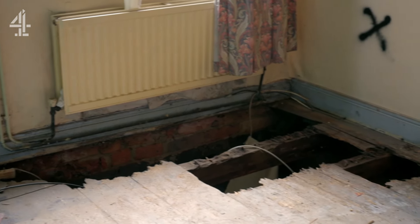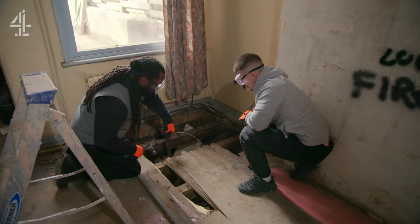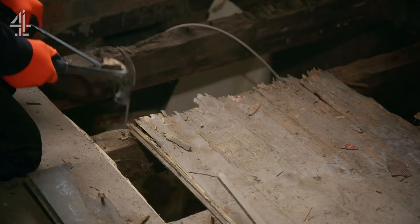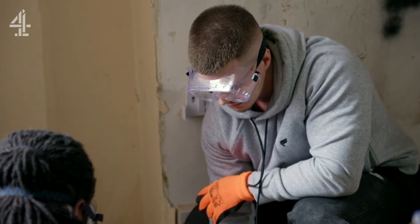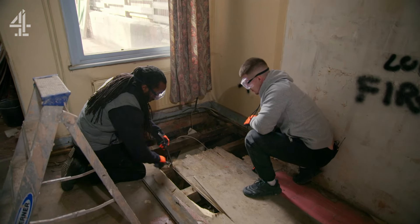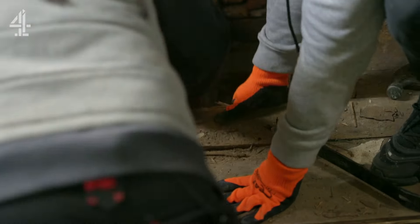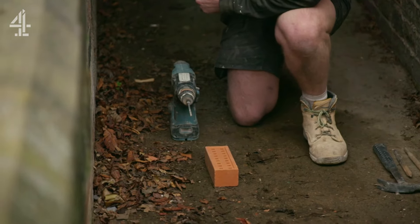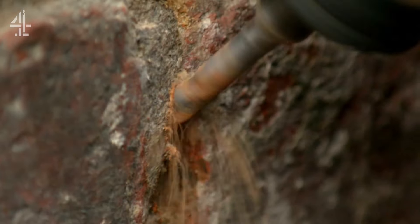This job would normally cost around £150 a day in labour. This wood is really rotten and even the joists below are rotten — it's just peeling away. You're definitely doing the right thing in taking these out, because this is a health hazard. This house has been built with a suspended timber floor that hasn't been properly ventilated. While we work on eliminating the damp inside, Build-A-Kai is solving this issue at the source. Air bricks allow fresh air to circulate below the floor and prevent the build-up of moisture.